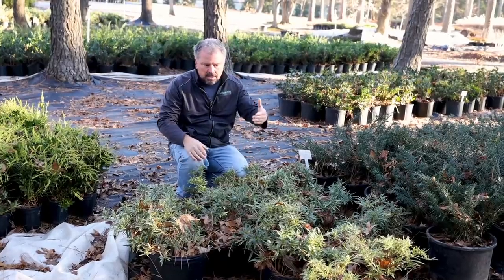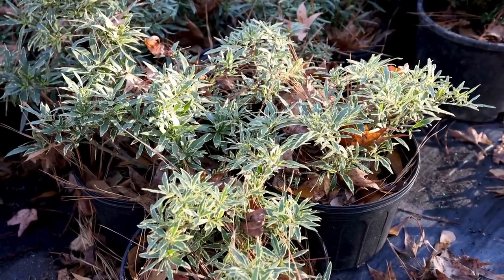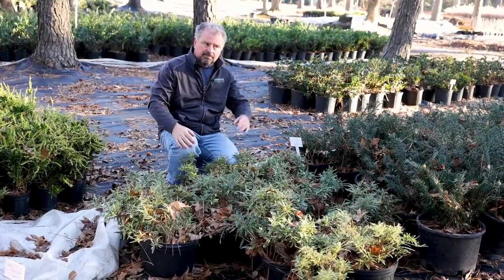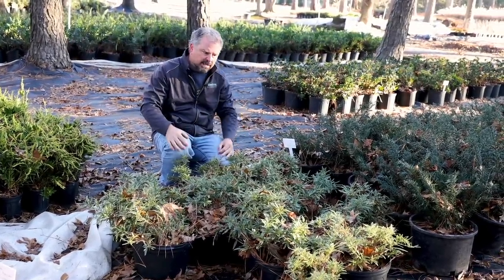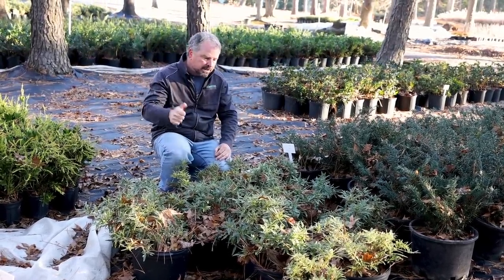I did find a few variegated radicans gardenias. This is a ground cover variegated gardenia. Make sure you mound these up some when you plant them because they do not like wet feet. The green varieties of gardenias can definitely go in more sun, but I am pointing out that these are both being grown in some shade. They'll scorch some in absolute full sun, so great in the part shade.